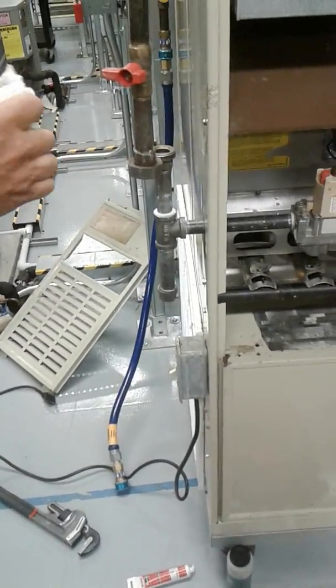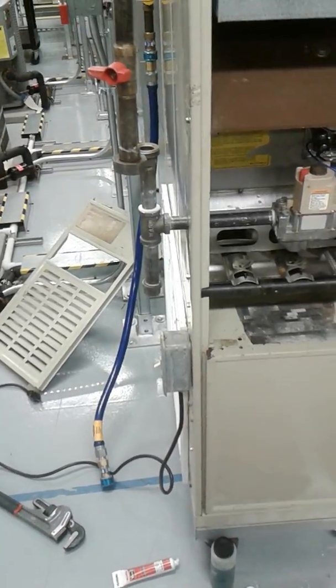Running out of paper towels. Yep, I'll go get more. I'm gonna have to get some more.